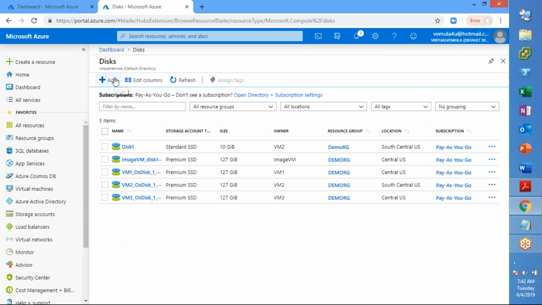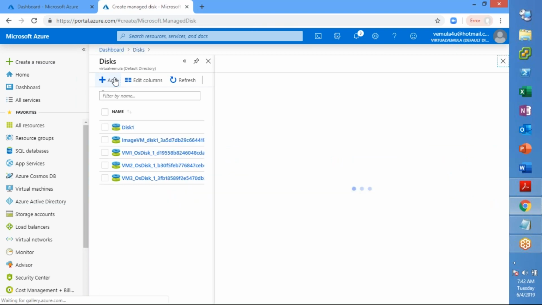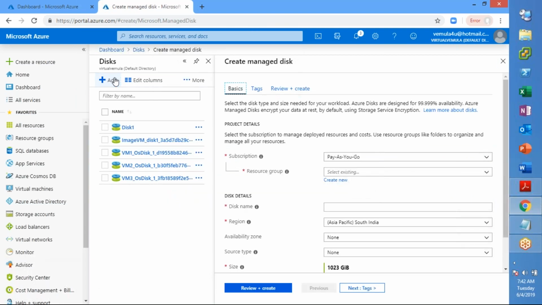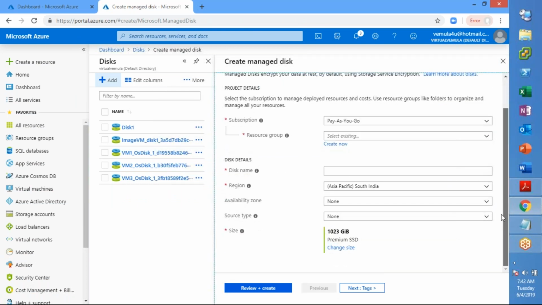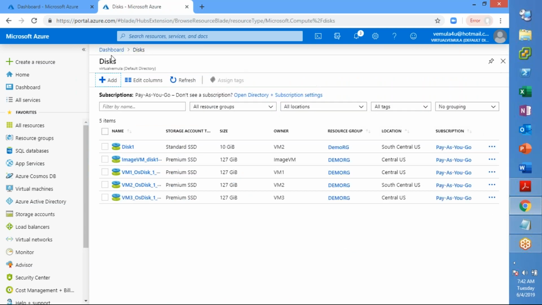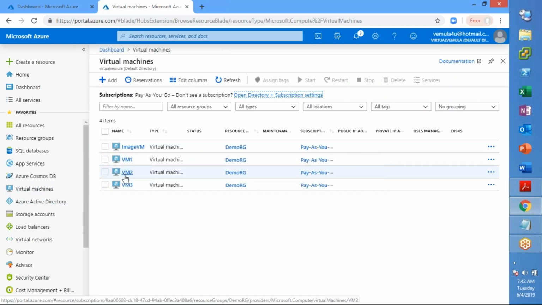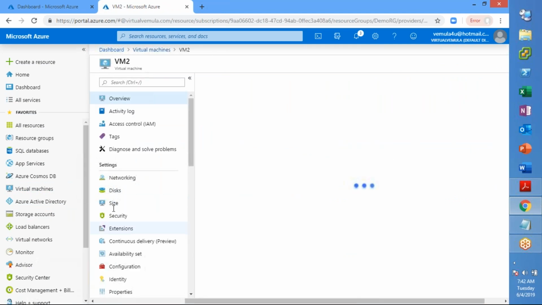You can also create a disk from here rather than from there. The same options that you saw there are available here, right? So likewise, you can create a disk and attach it from here, or you can create a disk from the virtual machine's disks option and then assign it from there.